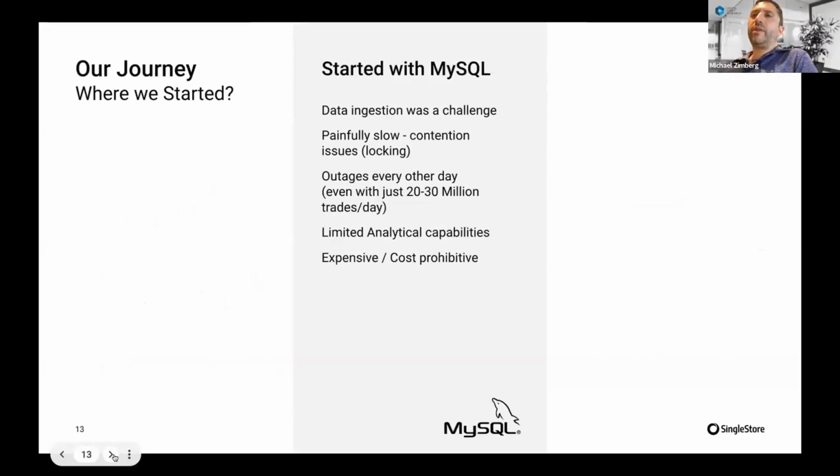Sure. So like we talked about, the data ingestion was really challenging. One of the other things we did that really helped, that I encourage anyone to look at, is we put a layer in between all the writers to the database and the database itself, and we use Kafka for that, and that's worked extremely well. So we've got a durable message bus in between, and if we wanted more SingleStores, we could restore from backup and then turn on the pipelines on whatever other SingleStore, and they'd all be in sync.